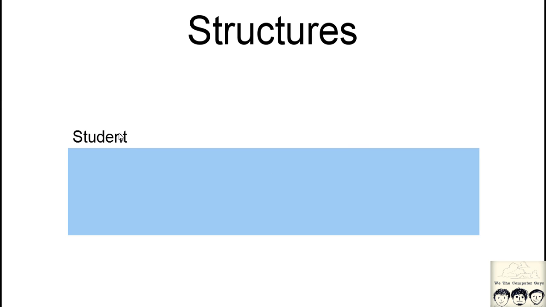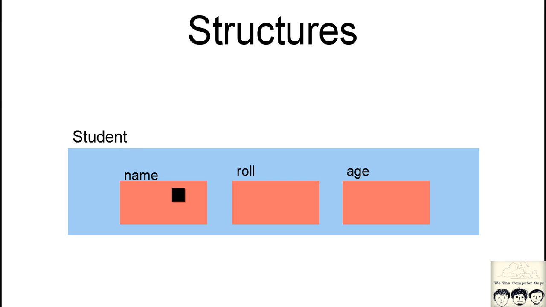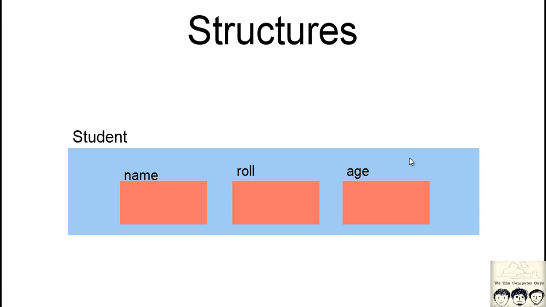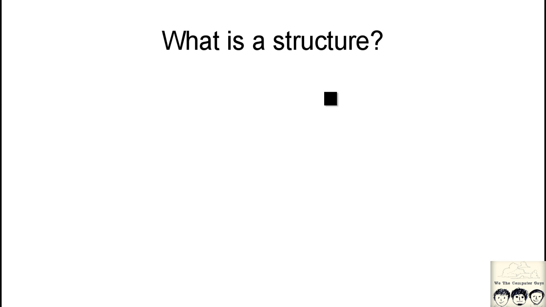Let's look at how a structure provides an advantage. Here is a structure for a student — it will contain the name, role number, and age. The box of the student is larger, and inside it I have shown name, role number, and age. A structure is like a container that holds many different fields and groups them together. Using the structure, we have name, role number, and age, and inside those we can insert the values.